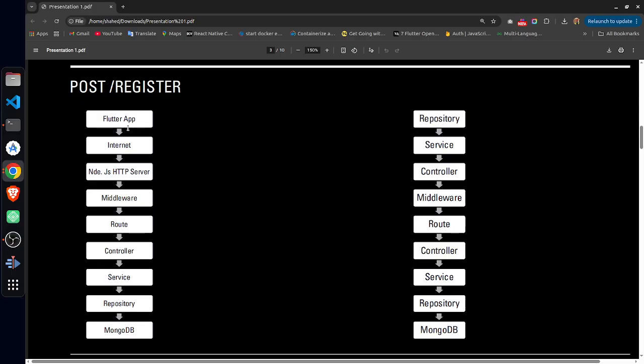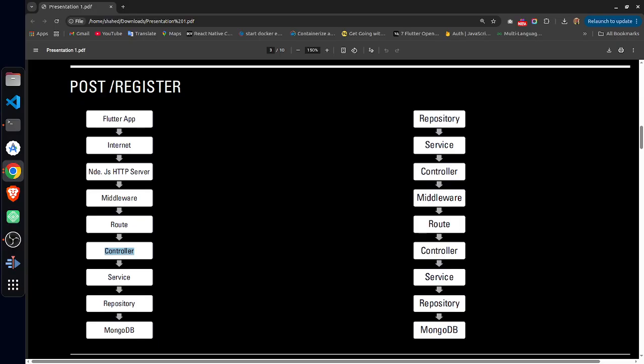When the client hits an API from the Flutter app, or requests any information, or sends this request POST register from the Flutter app, then the request goes to the internet and then it comes to our Node.js HTTP server, and then it will go to the middleware, and then after the middleware it will go to the matching route, and then through the route it will go to the controller, as you can see.